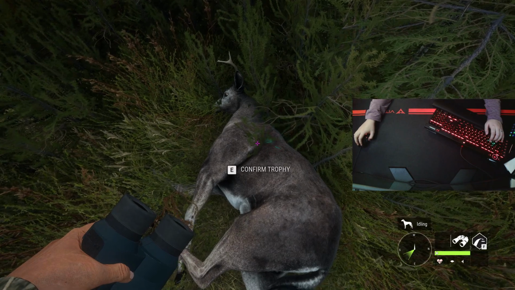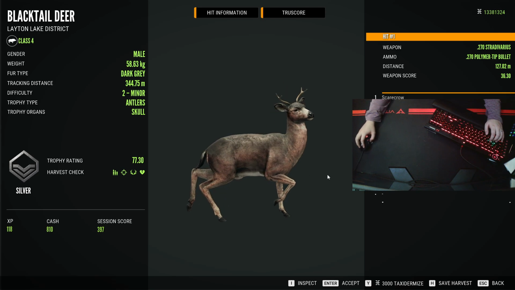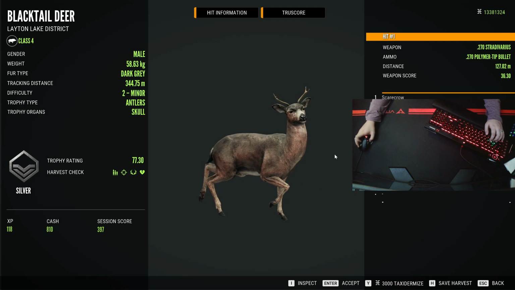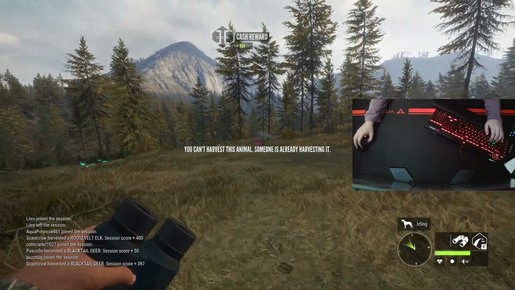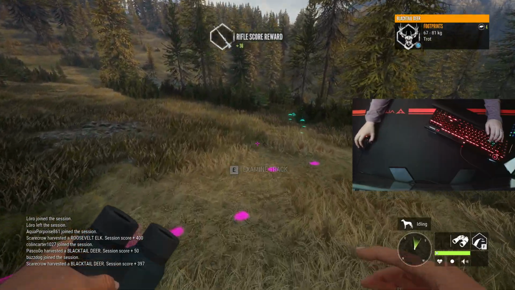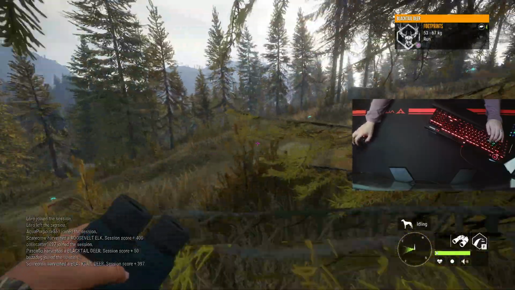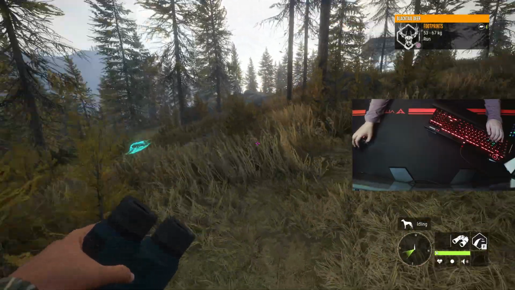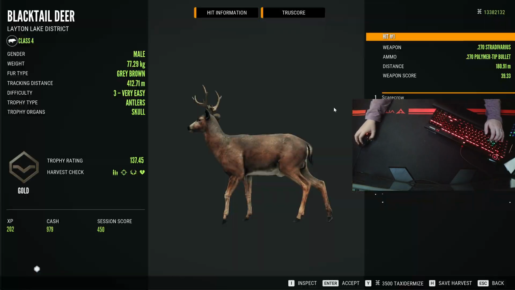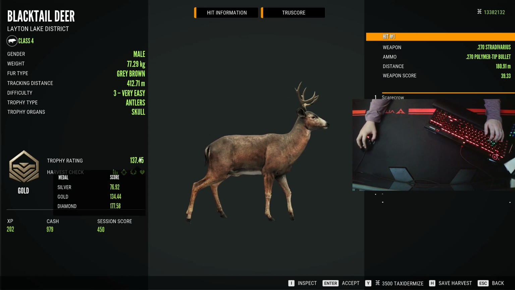Wait, is that melanistic? I can't tell. No, that's a dark gray. So it looked darker than it actually was. Though I'm assuming a lot of that's just because I haven't hunted a lot of blacktail ever since they did the rework to the harvest screen. So the lighting changes they did with that update really had a massive impact on how these things look. And I think it's kind of tricking me into thinking that some of these are melanistic when they're not. Like this one, I totally was thinking in the back of my mind that it could be a mela, but it ends up being just a gray brown.